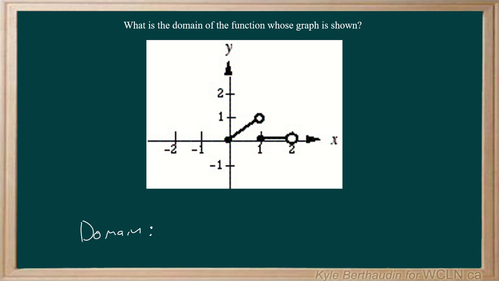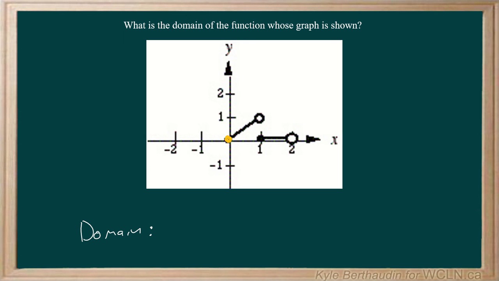We have some inclusive points here, and we also have some exclusive points here. So let's be aware of those. Starting at the lowest value of x over here, let's work our way up to find the domain. So we see that, first of all, we have an inclusive point here, which means that the domain includes this value of x, which is 0.